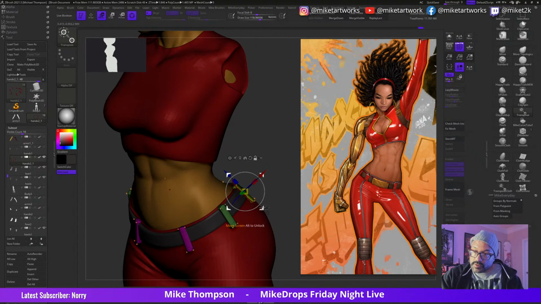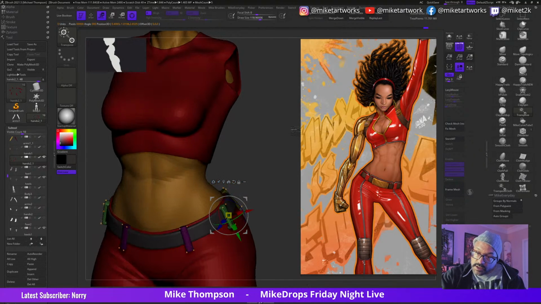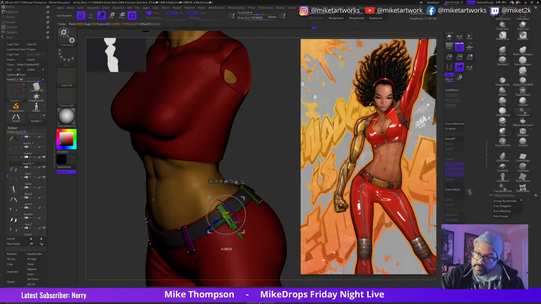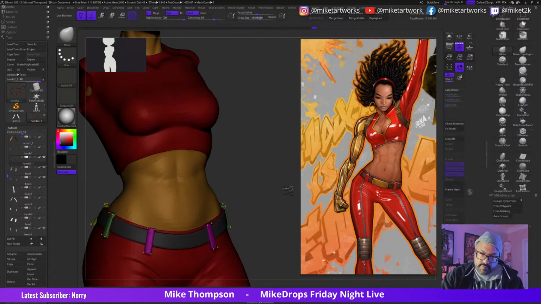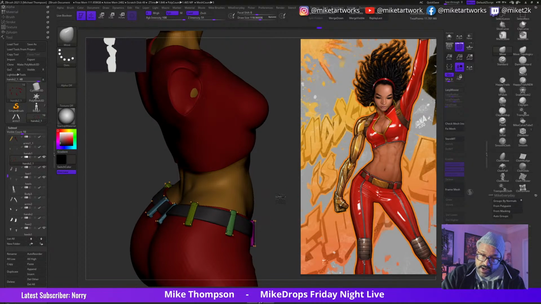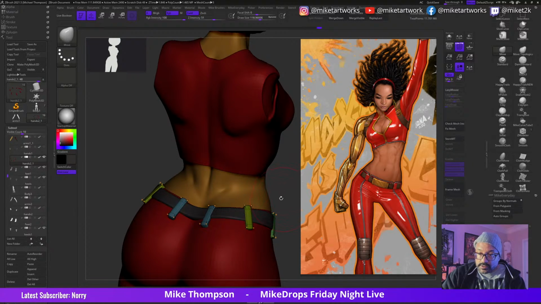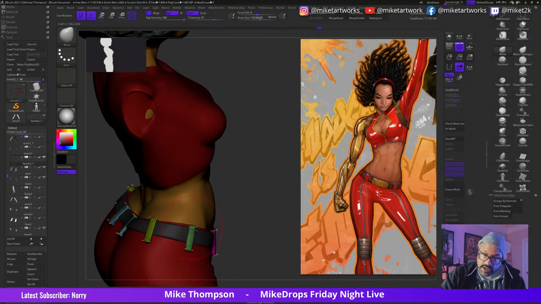So just click on this. The others are masked. And get these where I want them. Just want to make sure that they are not sticking too far above the mesh. Right, so that's kind of doing it.